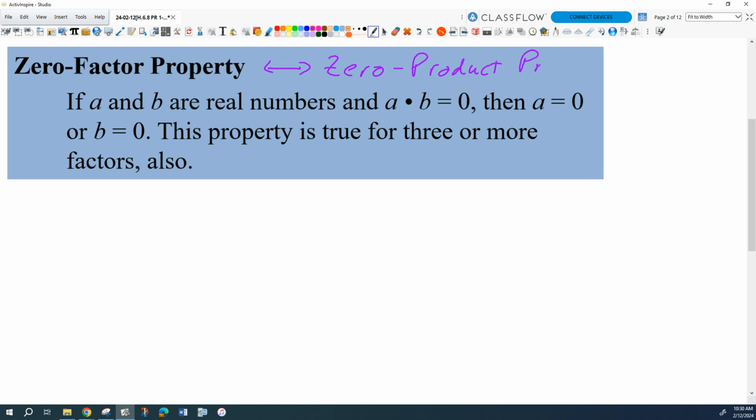We've probably called it this in the past. Zero product property. Our textbook calls it the zero factor property. Same thing though. We know that, and we looked at this earlier, right? A product of factors can only equal 0 when you multiply by 0. So for example, if I've got the factors a times b equals 0, well then my solutions would either be a equals 0 or b equals 0. It's the only way we can multiply numbers and get 0.